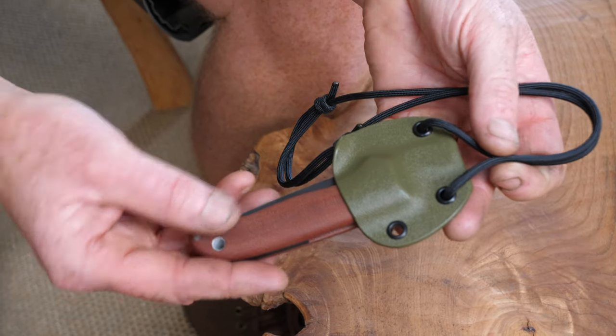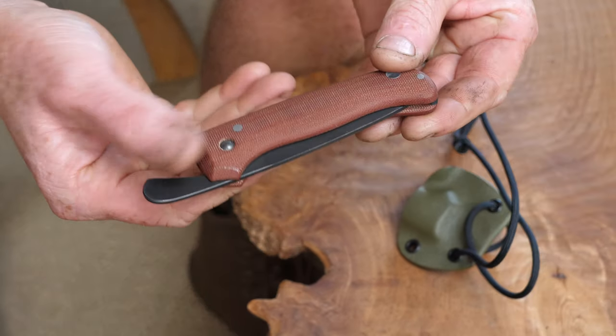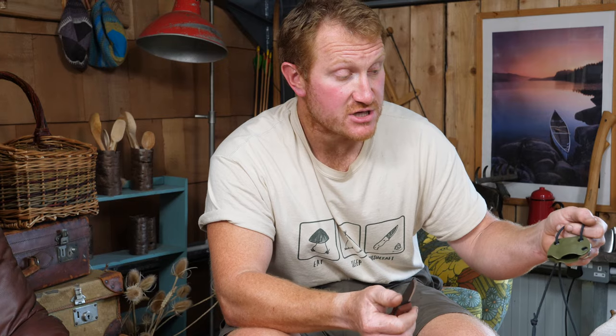We'll get your address and we'll get this fantastic little Nomad setup off in the mail to you. Hopefully we'll see you using the Nomad for what you actually said in your comments. This is going to be a great little EDC for you — brown canvas micarta with a lovely O1 tool steel blade. We've got a little green kydex sheath for it, and Lois has made a lovely little Orford tan belt sheath.